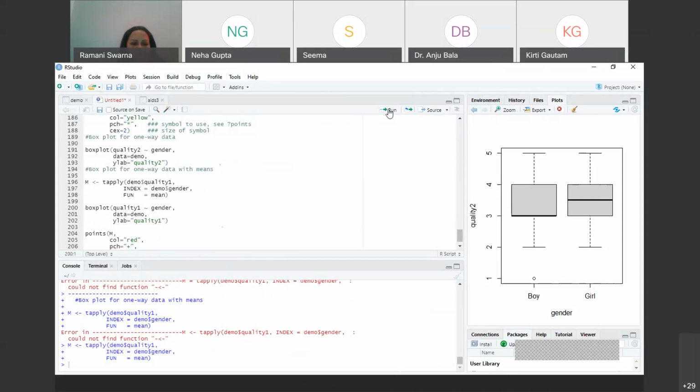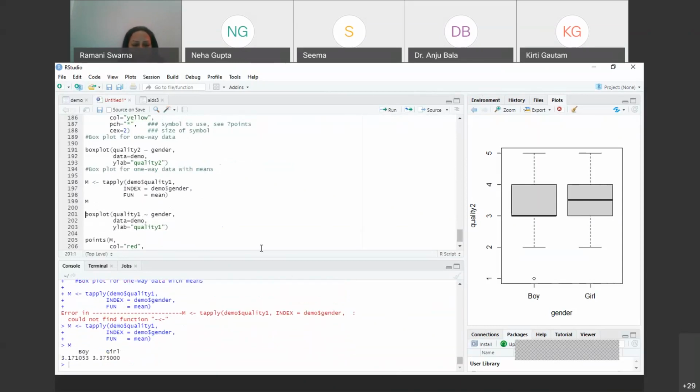This is there. Box plot. Apply. M. Let me run. Now, have you seen it? See, these are the errors. I thought, first of all, let me go ahead. Now, t apply, remember, is a function. I'll just write down here in a comment so that we know what it is. T apply is a function.